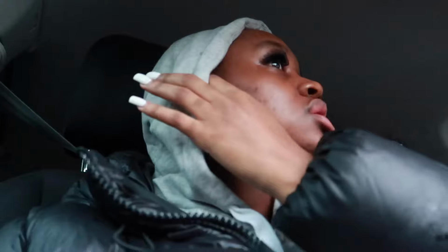Like, start this natural journey, see what my hair really is like, because guys, I've never known my natural hair before, like ever. I've never seen my natural hair ever. My roots, but I've not seen a whole head of natural hair, do you know what I mean? And I want to see what my hair is like, I want to see what my texture is like, I want to see if I can manage it. Not even see if, I want to take care of it. And obviously I'll grow that out for some time. And then if I want to go back to relaxing, then I'll see what I can do.